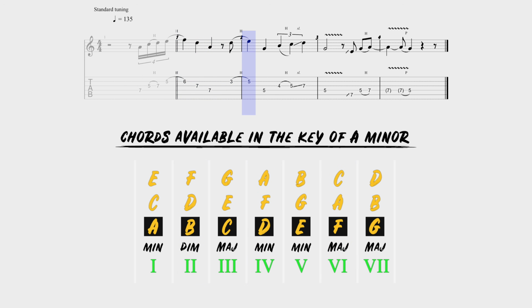Moving on to the second bar, we hammer on from the D into the E, E being the first note of the bar. And again, if we go ahead and look at the chord chart, you'll see that the 1 chord, the 3 chord, and the 5 chord each contain the E note. Now the strongest of the 3 could either be the 3 chord or the 5 chord in this instance, since both of these chords contain all of the notes from the melody in this bar. And then the 1 chord wouldn't be as strong of a decision because of the absence of the A note.